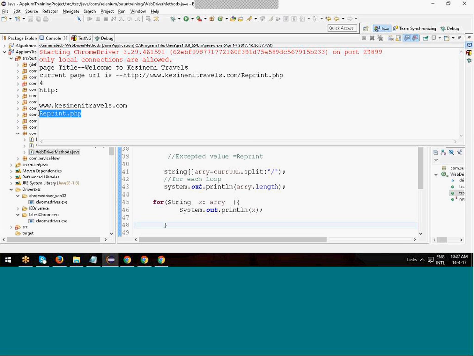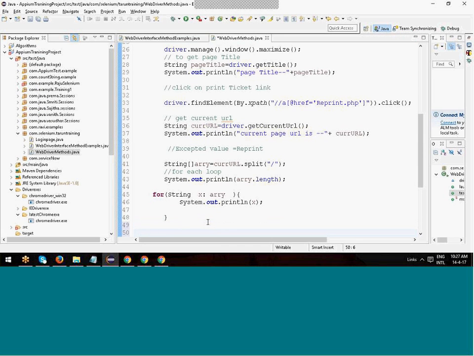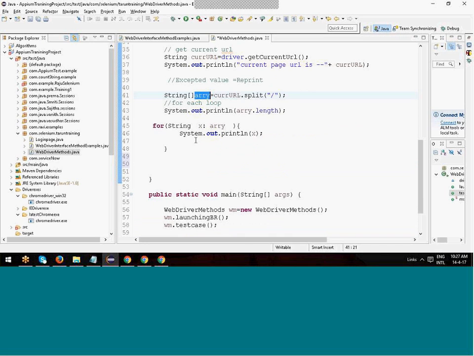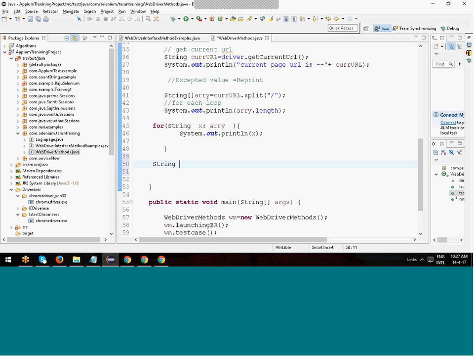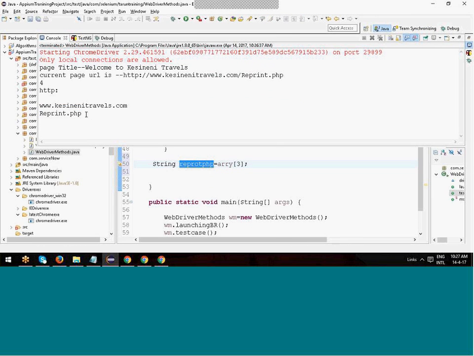So what I do is, from this array I can directly get the value. Here, what is the current array? This is the name of the current array. I'll make a string. The report.php word is inside that, and that is the index. Index is 3. This particular string will come, and on top of that we need to perform the split operation using dot. So we only get this 4.